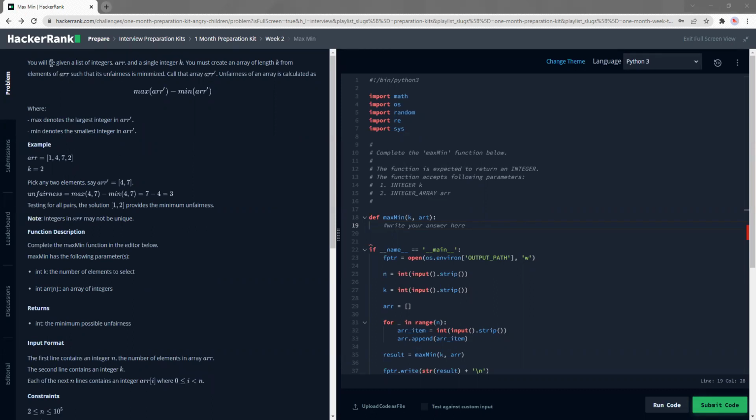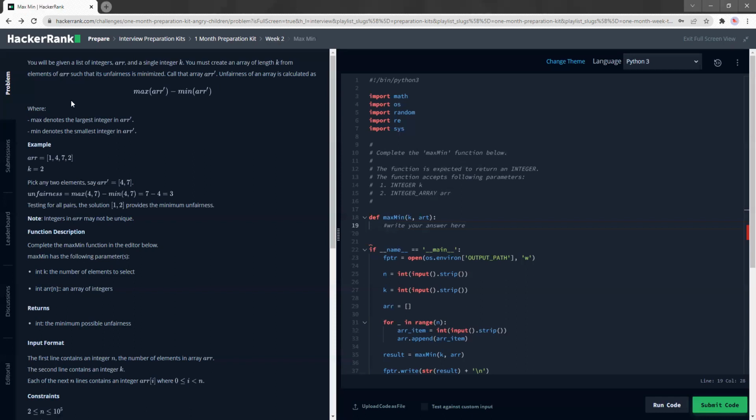I'll read it again and explain what the question requires, and then I will code it out. You'll be given a list of integers, ARR, and a single integer k, and you must create an array of length k from elements of ARR such that its unfairness is minimized. From the first two lines, they give us an array and we can rearrange it however we like.